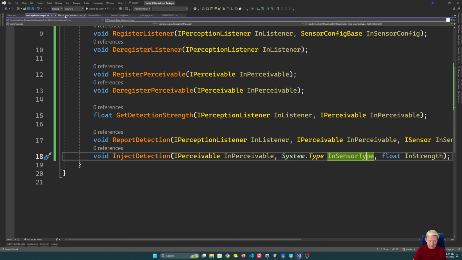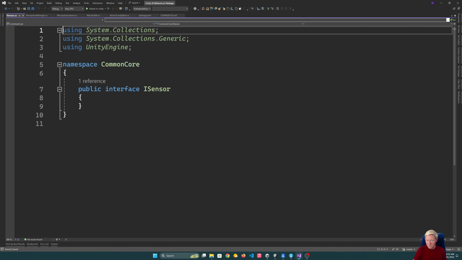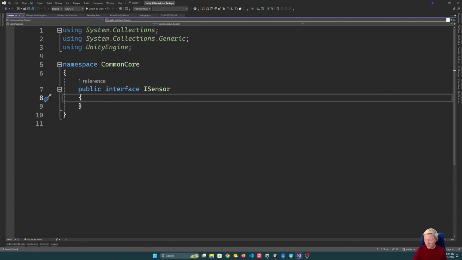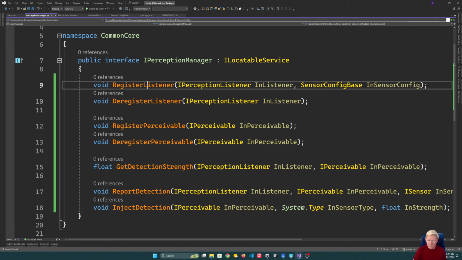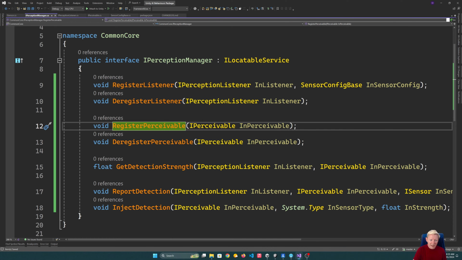So, okay, that's good. Then our final interface that we need to set up is this ISensor one. So there is going to be a bit of overlap with some of the stuff here in the Perception Manager, because when we register a listener or a perceivable, that information might also need to go to a particular sensor.